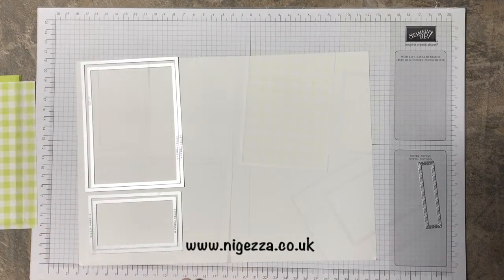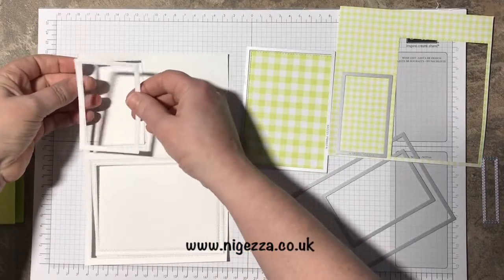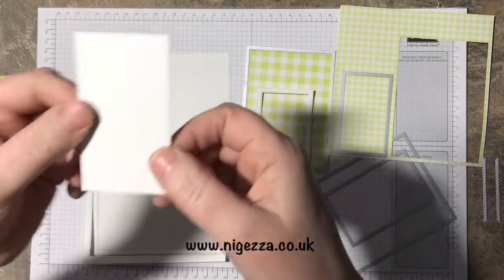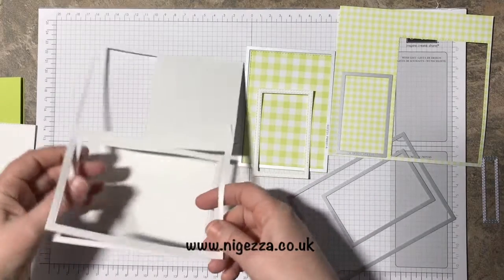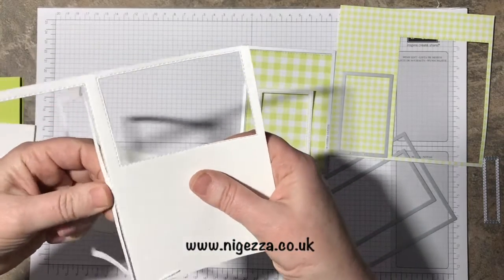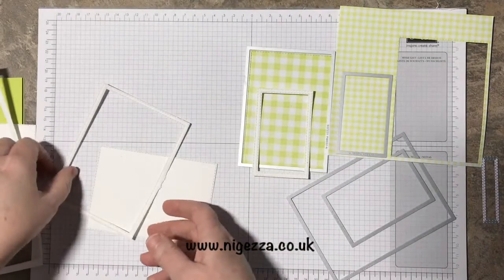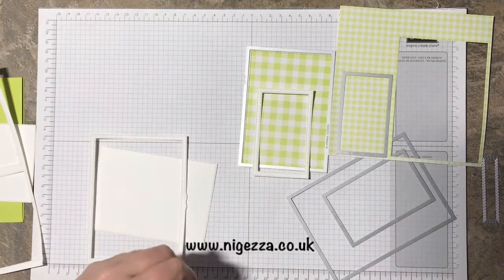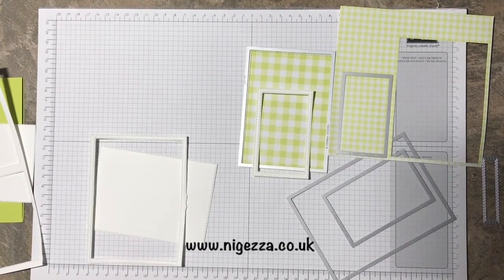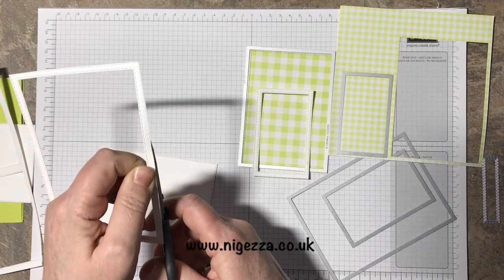They're all cut out, and as you can see that's cut out — we've got stitching on both sides to form the frame, and then that one's going to be spare. You might find you have to put this through slightly diagonally to get that last bit, and I should just take a pair of snips and snip that off. I didn't notice that had caught — I'd have put it through again if I'd noticed.